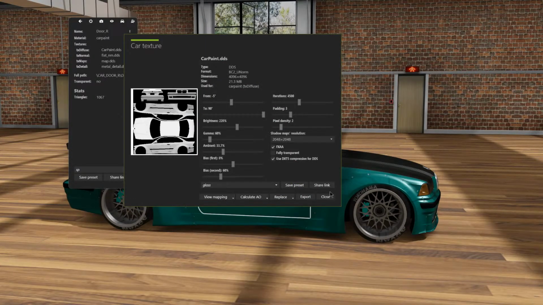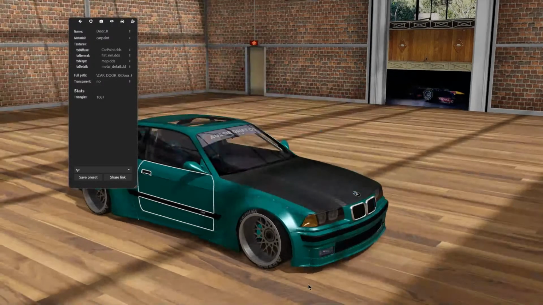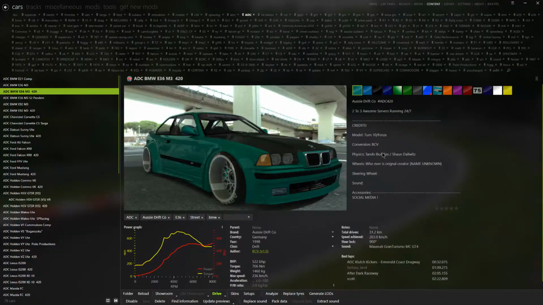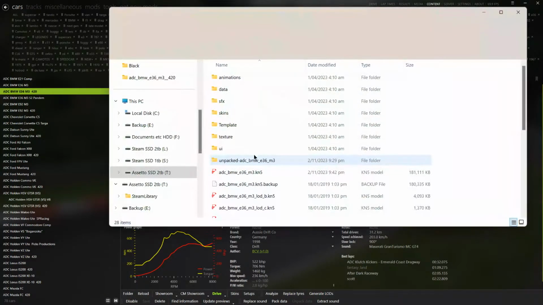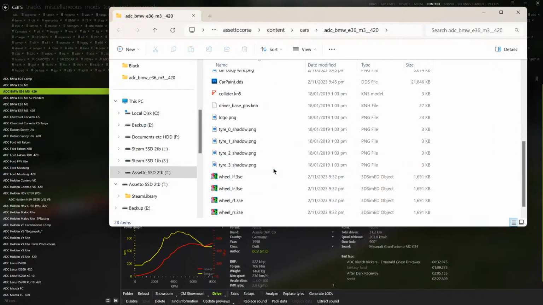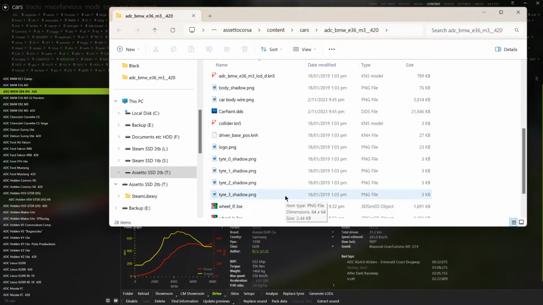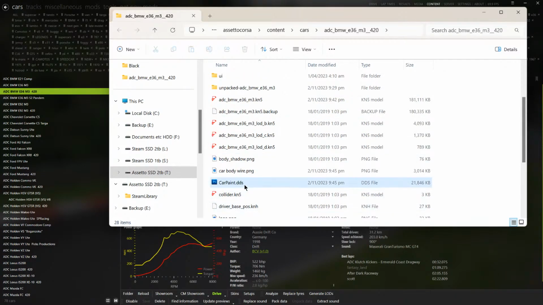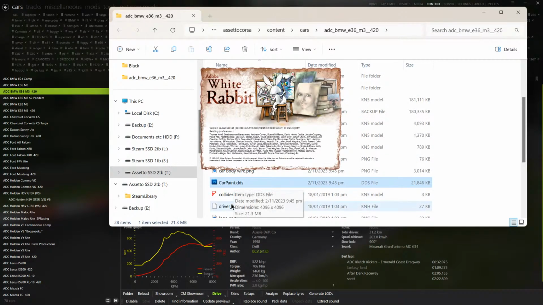Close that, close that. Okay, so now we've got those two files. If you've got Photoshop or GIMP or whatever you use to edit, paint stuff, whatever, open that car paint DDS.